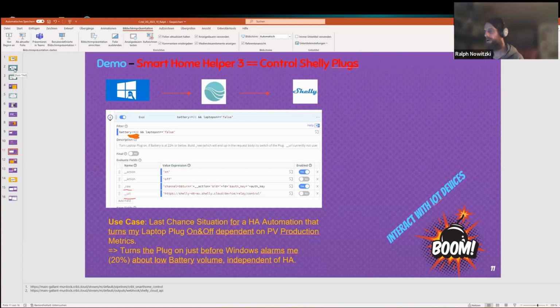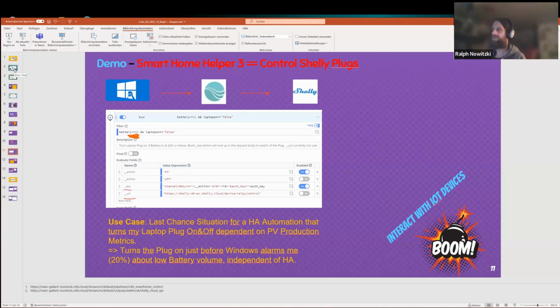In the background of this, I have a Home Assistant automation where the plug my laptop is in is only turned on when I produce more power than I need. Let's say when I need less power from the grid than I produce. So if I have an overlap, if I produce too much, then in that time the laptop is switched on and the battery is loaded. And when clouds come in, or when I use more energy because the washing machine started, then this plug will turn off. So that shifts a little bit of the energy that I use to times when I have sun.